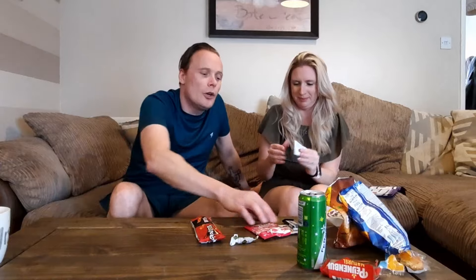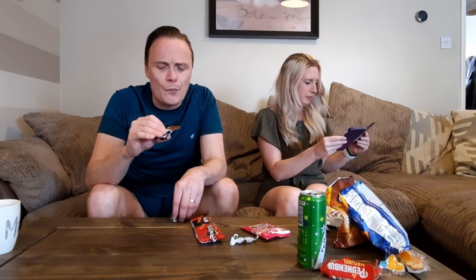Let's go with the stroopwafel — we've had these before. They are good, you have them with coffee. That mini one — I don't know, it didn't have a lot of taste. Let's move on to this chocolate bar with a cow on it — it might be moorish. So is this just a chocolate bar? Dark chocolate? It's a beloved Dutch cocoa bar that has been nostalgic in the Netherlands for decades.